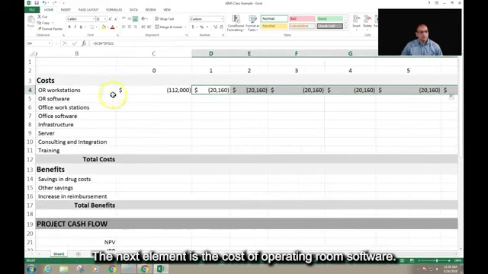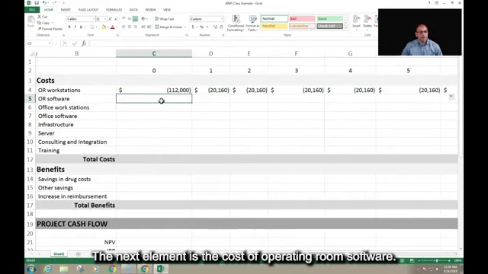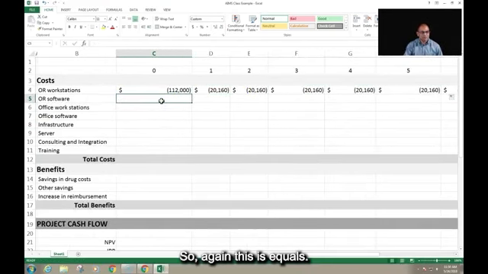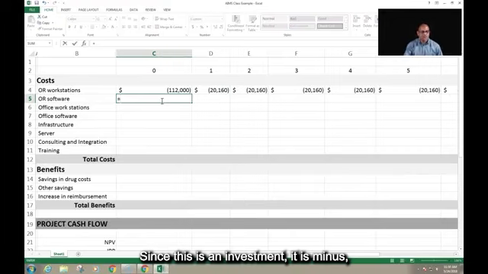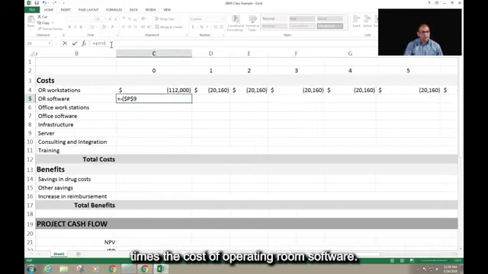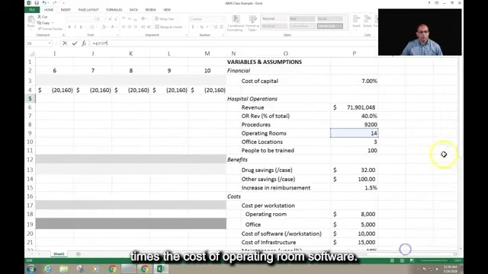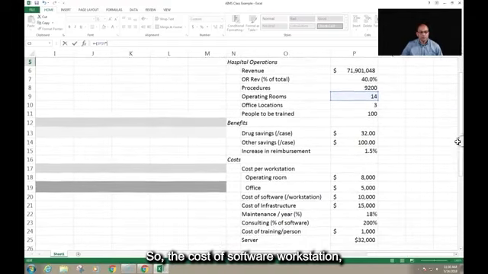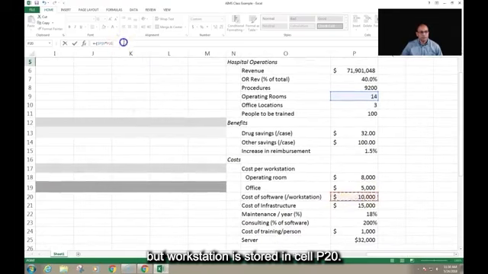All right. The next element is the cost of operating room software. So again, this is equals, since this is an investment, it is minus times the number of operating rooms, which is in cell P9 and always in cell P9, times the cost of operating room software. So the cost of software per workstation is stored in cell P20.